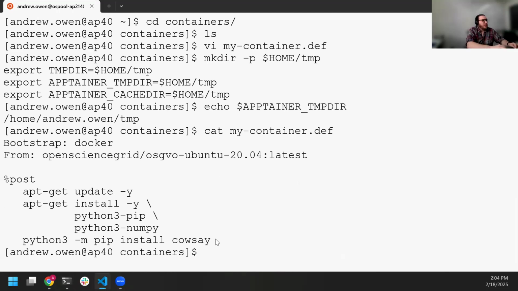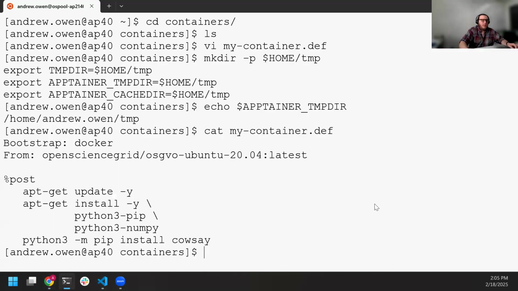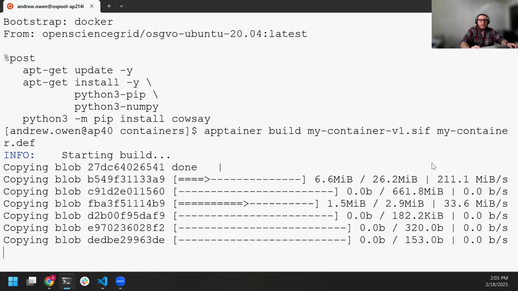The command that we're going to run next is pretty simple, and I'll be on the slide for a couple of minutes. So the command is apptainer build, the name you want the container image to be called, and then the name of the definition file we're using to construct it. So that first one is what we want the container to be called. The second argument is the definition file that we already wrote. So I'll come in here and I should paste that in the chat as well. And I'm going to run this command.